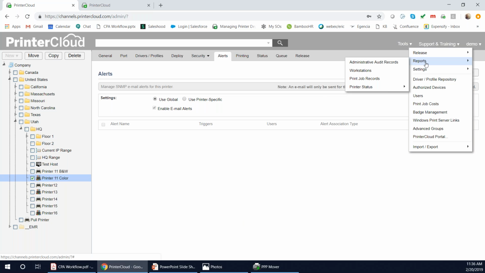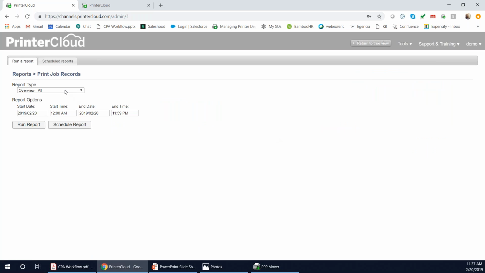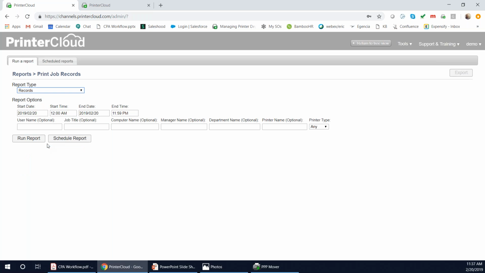Last thing I wanted to touch on inside of the product is on this report space. So we do have reports that will tell you about the workstations. You know, I mentioned that we can see the zero and thin clients in these workstation reports as well, so we can know when they're checking in and when there might be failures to check in. We can also take a look at print job records, and we can see things like the print jobs that are occurring in the infrastructure.